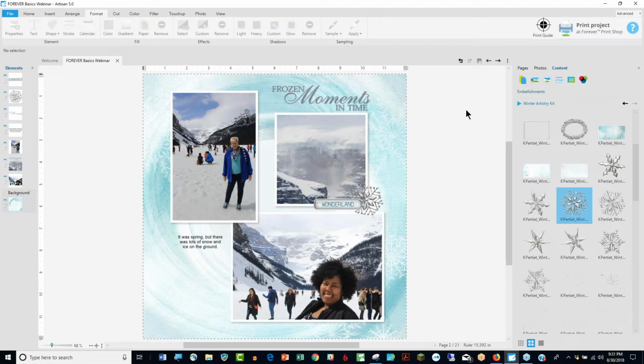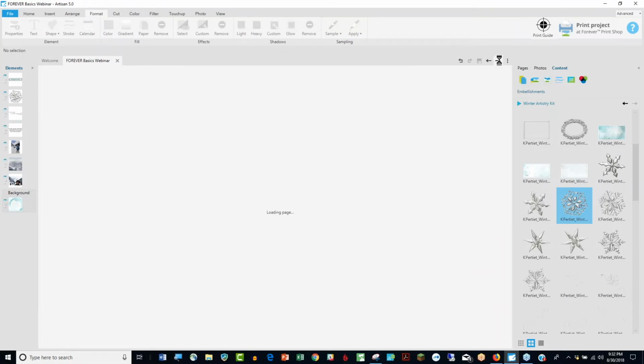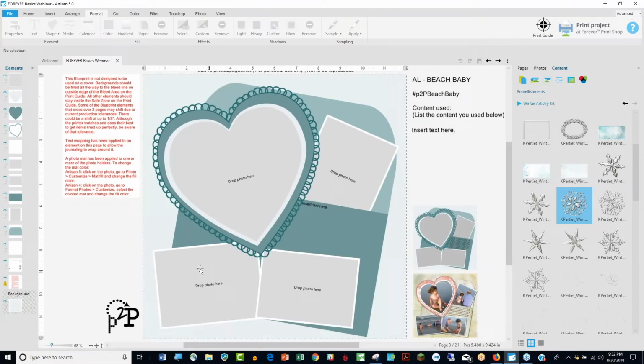So the next thing I want to show you is, we started with the pre-designed page. We evolved to a pre-designed page with a little bit of zhuzhing. That's what I call it, zhuzhing. Basically making it your own. So next we're going to dabble in blueprints. And blueprints are Pixels to Pages theme templates. They come with the design already laid out for you, but there's no content filling it. So if you want that flexibility of choosing your content to fill your layout, then blueprints and even some of the other templates that are in the Forever Store that are not pre-designed. So we have pre-designed and then we have templates. Blueprints are a template. These allow you to just experiment with the digital art that you have.